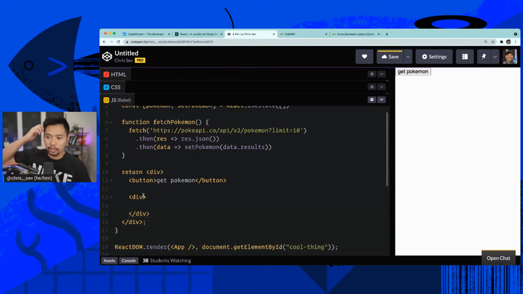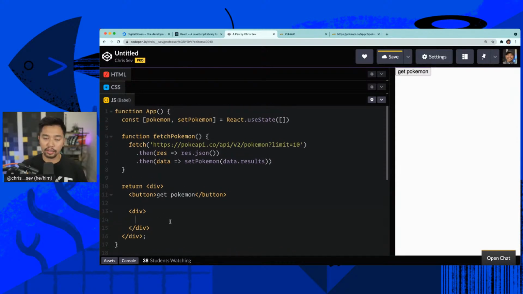And to do this, to display Pokemon, we are going to use JSX. And this is probably where you're going to get out your pitchforks and go, Chris, what is the syntax? And this syntax is how JSX loops over an array. So how JSX is going to show a list of things. And to do this, we're going to use a JavaScript method on arrays to actually take data and reformat data, and that's called .map.